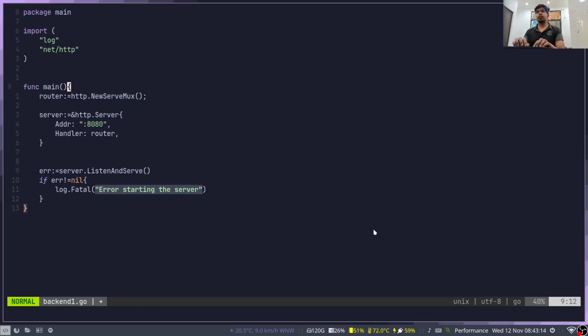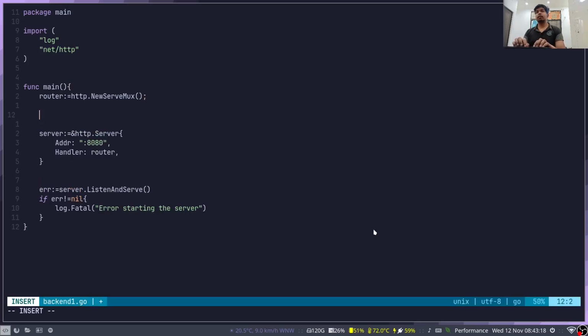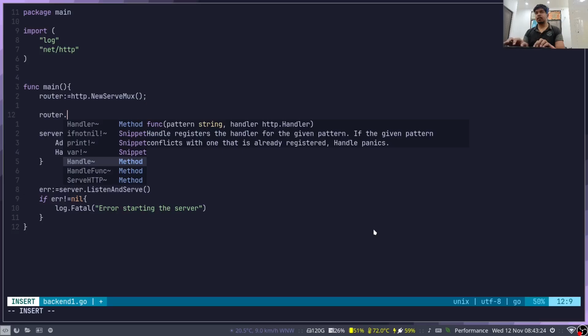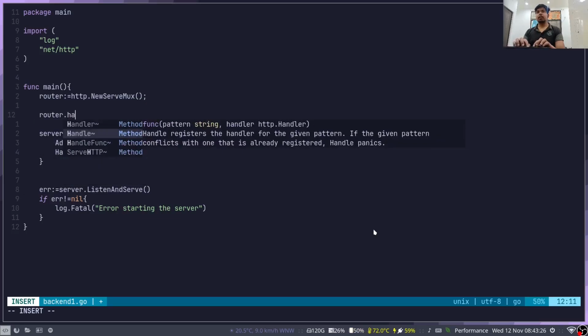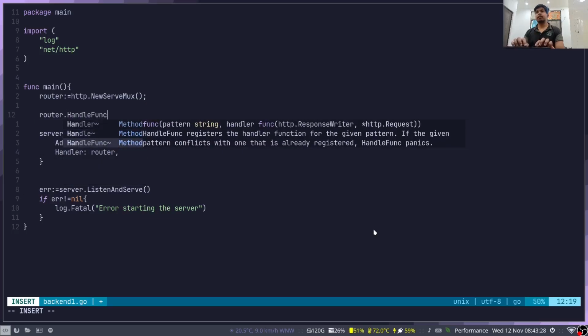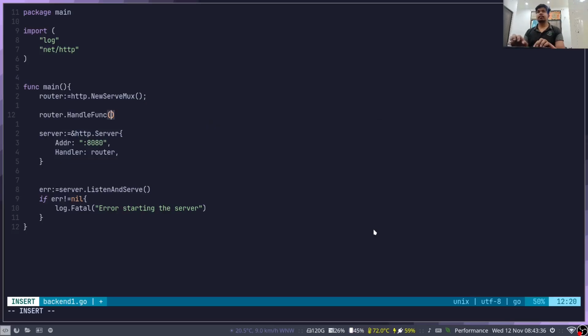Now we need to also have a path where we will be setting this router.HandleFunc. So we will be providing a path pattern and a handler func.